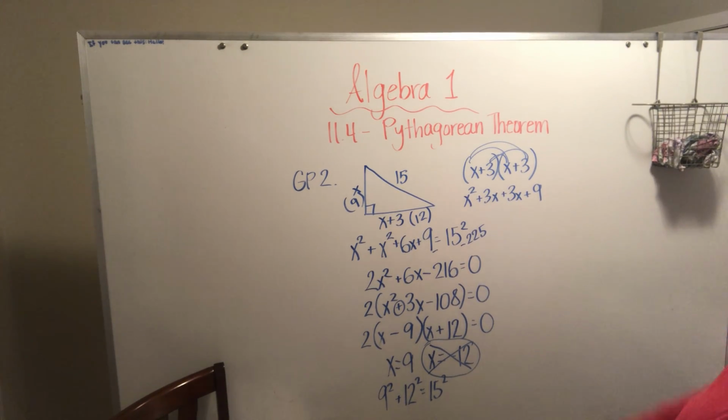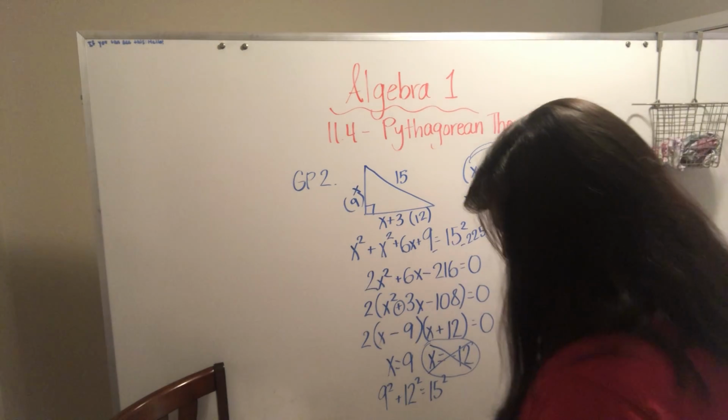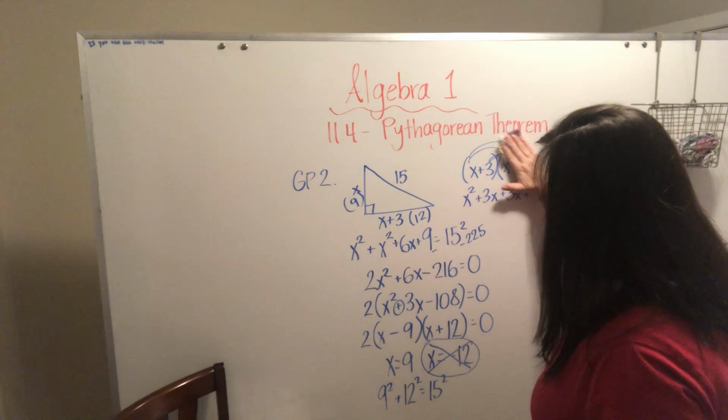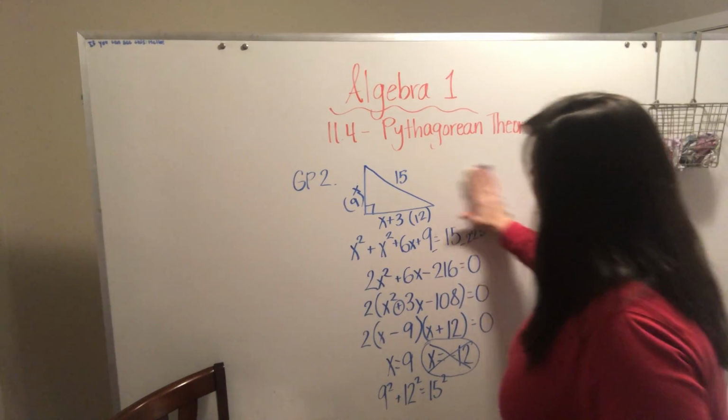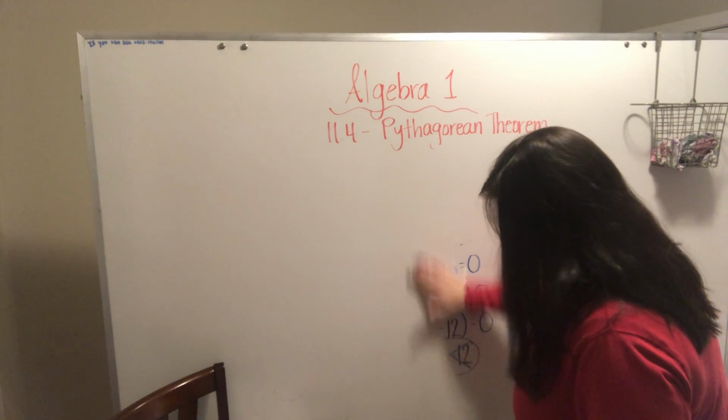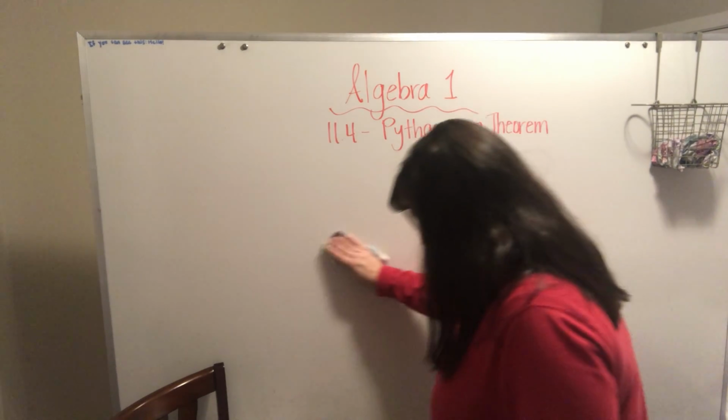So that is how we'll use it in a more complicated problem. Write this down. Have this as an example for you. Again, you have an example in your book. This was guided practice 2. Those answers aren't listed for you, but now you have something else to look at, to study. That is how you will solve it using the Pythagorean theorem and a little algebra background that you have.